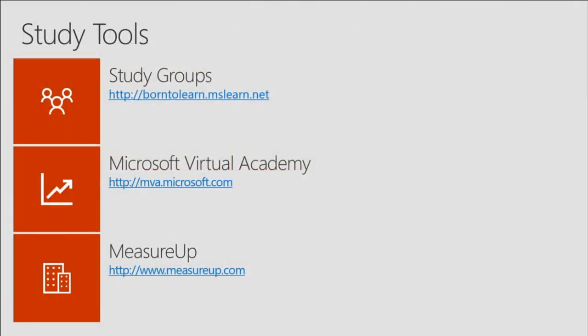So lots of study tools here. We have our study groups available on Born to Learn, at mslearn.net. I'm going to keep this up so everybody can take pictures if you like. Again, this slide will be up next week, but some people like to take pictures. We have Microsoft Virtual Academy. A lot of these topics are covered at Microsoft Virtual Academy, which is really your website to go to when you want to see video series about a topic. Measure Up is the official practice test provider for Microsoft certification. So if you want to take a practice exam, remember our Measure Up area, 2 rooms over, is open till 1:45.